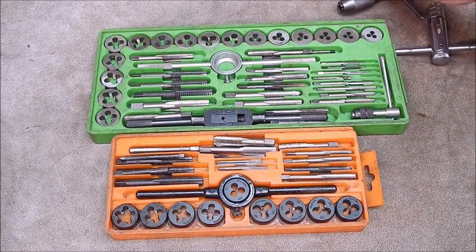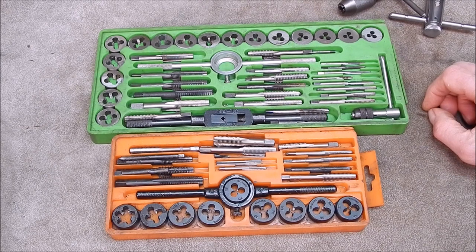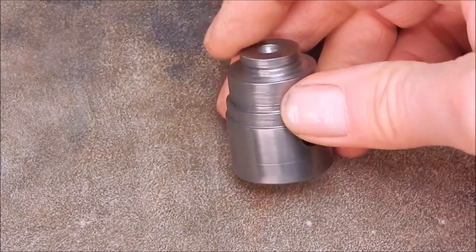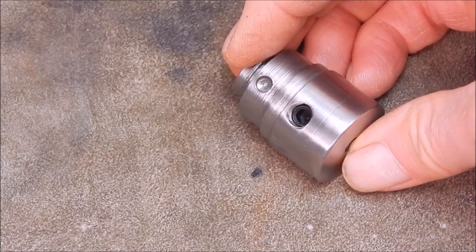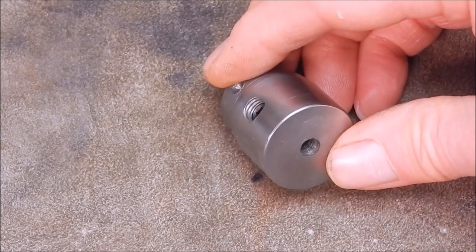So there's a way around this and it doesn't cost you hardly anything, and it's something I made up years ago and I call it my dual thread tap gadget - and yeah that's basically what it does. It does a lot of things so I'll show you what it is. Here it is - it's a lump of steel with a hole drilled in the end and a couple of grub screws coming in from each side and a locating hole.